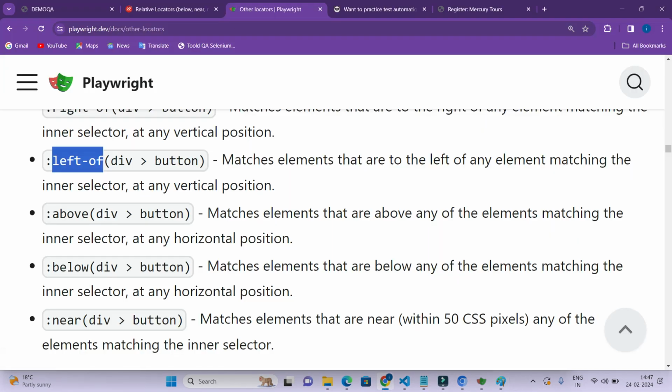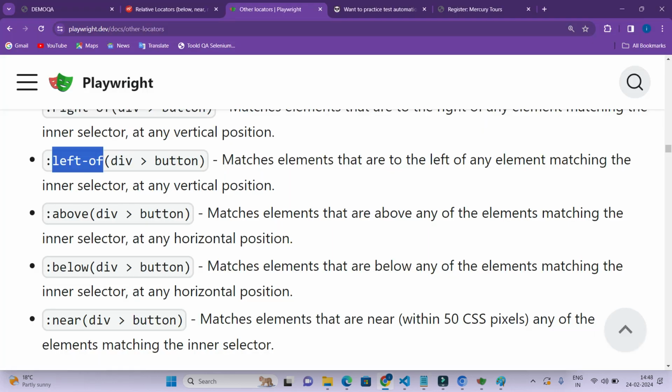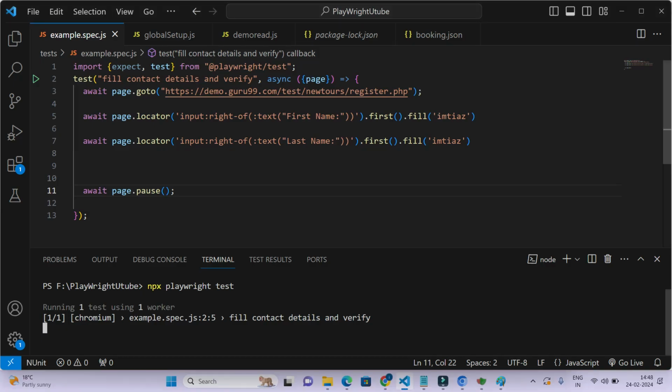You need to put the first name here. Just first name. And what is the text field? If it is a text field, you just put text field like this. You take this one and you have to put it here.